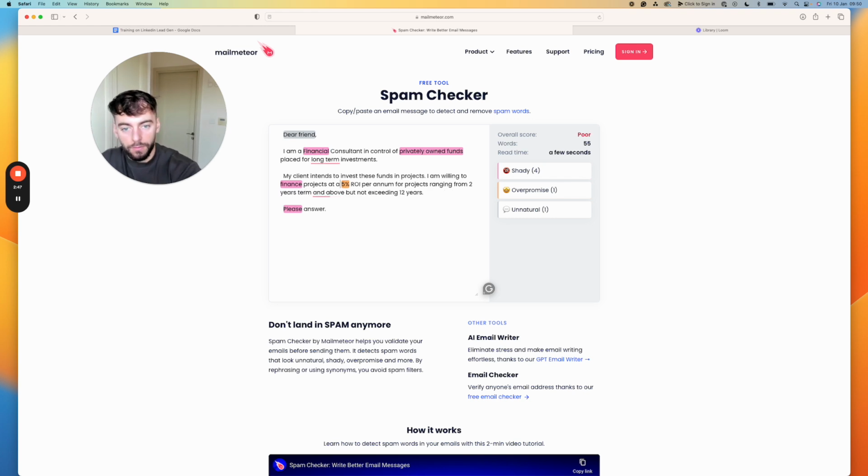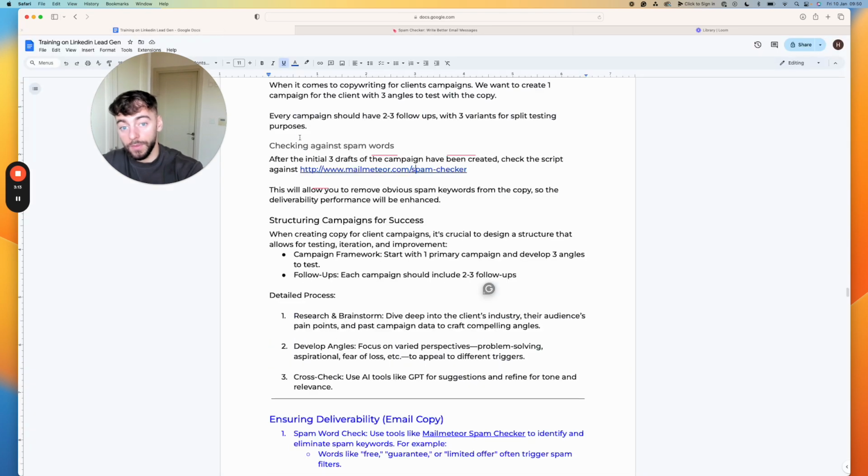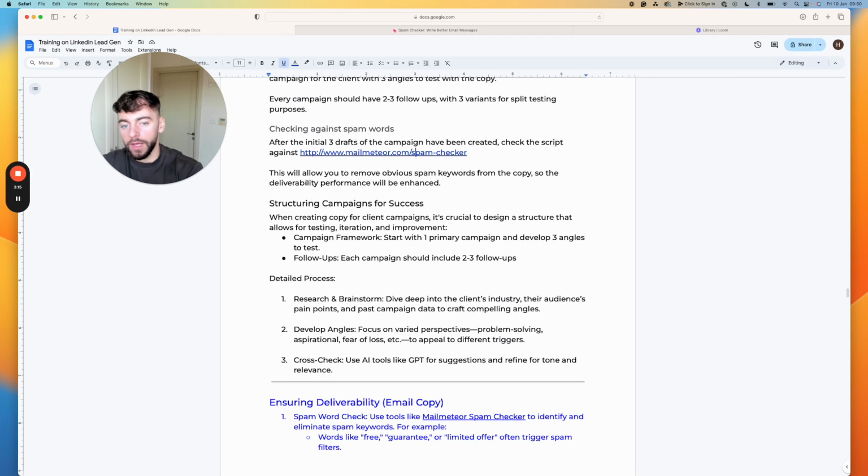And once again, if I remove like the guarantee word, then the score is going to increase. Okay, I'm getting rid of all of the words that don't look good here. Okay, let's just remove these, for example, right? And without any of these spam words, the overall score goes to great, and it means I'm much more likely to land in the inbox and to actually get a response from this. Obviously, you need to replace the words, not just remove them, but just to illustrate the example. So there'll be a link to that in this document that you can play around with, okay?